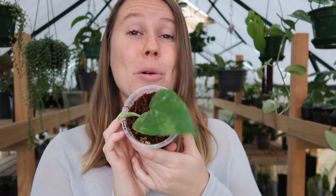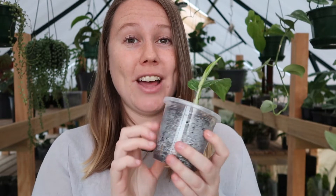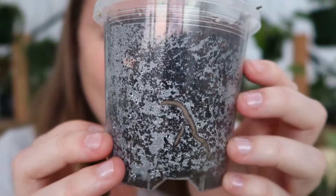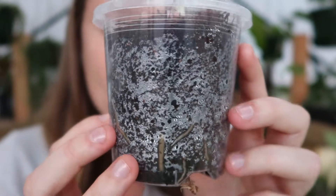Here's how I use it: measure to the correct dilution, pop it in the watering can, and water in your fresh cuttings after potting into fern fiber mix. I put up some cuttings about a week and a half ago — this little marble queen pothos already has a brand new leaf and roots coming out the bottom of the pot. In just two weeks! That is just crazy. I am definitely going to be using this every single time I propagate.